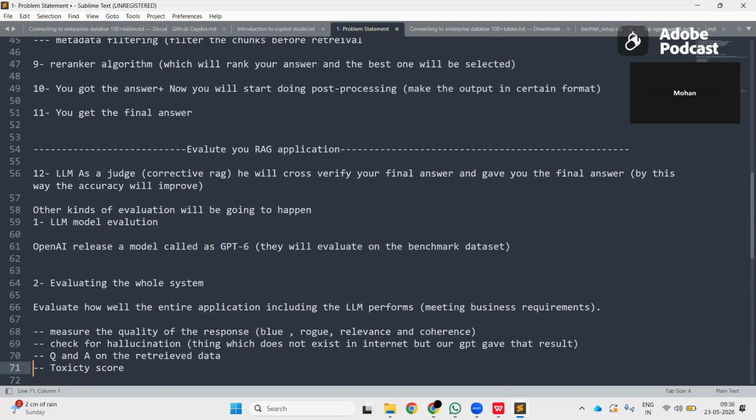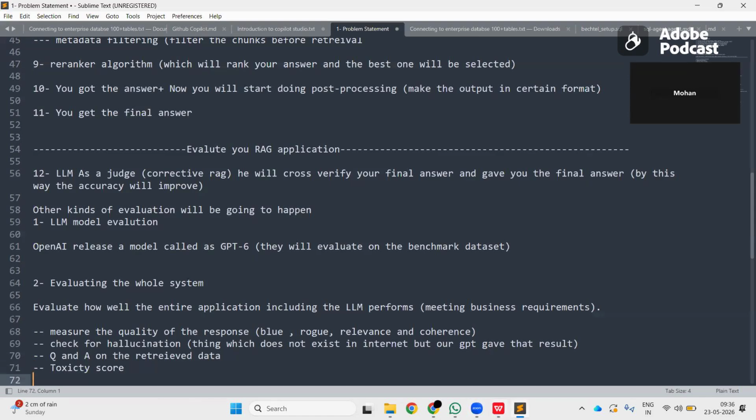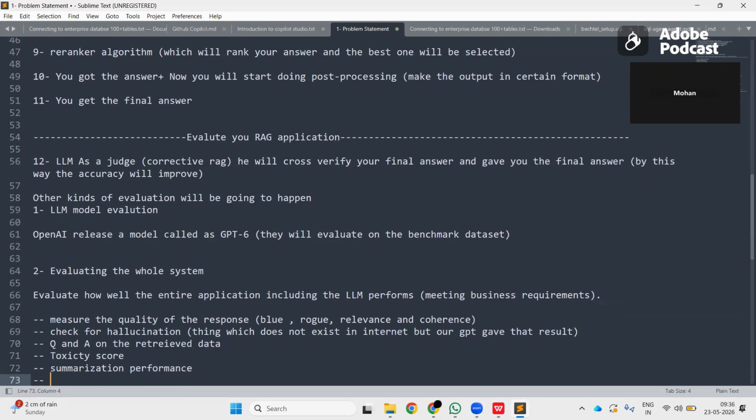Once we have done this, next we have to look at summarization performance. Is it generating a proper summary or not? Then you have to look at whether your code is runnable or not.